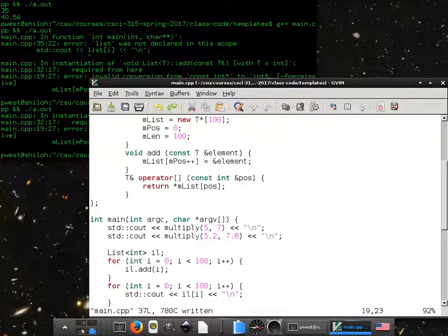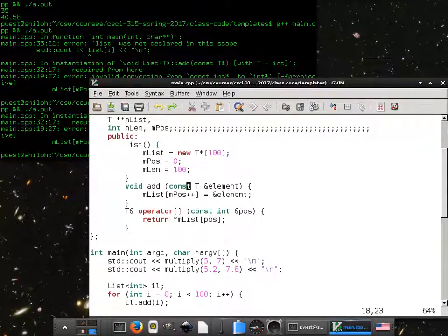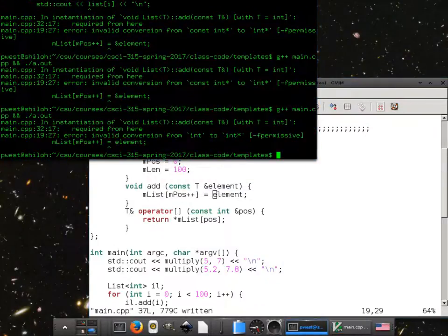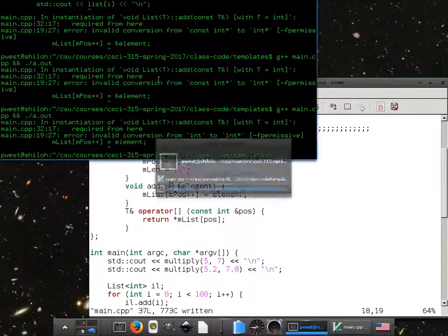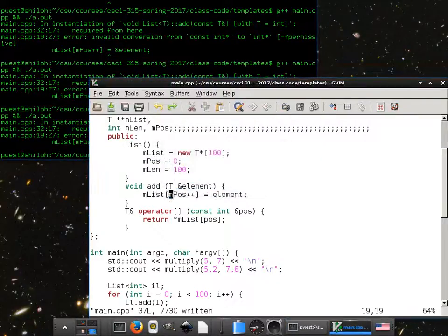Is it not letting you change it because it's a constant? I'm never changing element. Well, this is not going to compile because you can't convert that way. Oh, conversion from int to int. Oh. So we'll not make it constant anymore. There we go. And then we've got to do this.